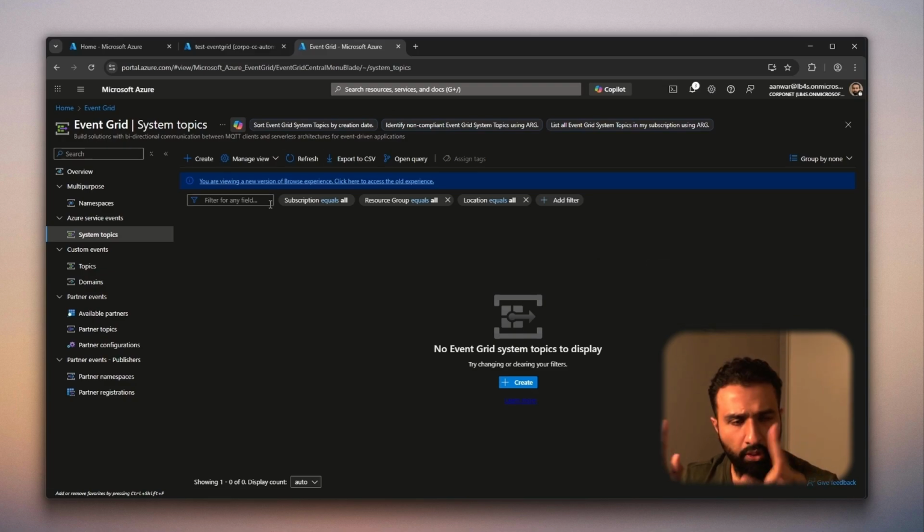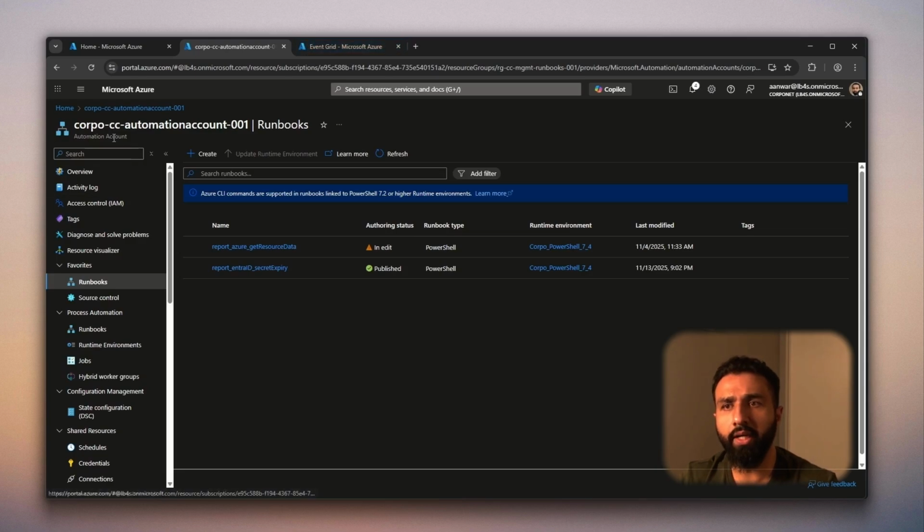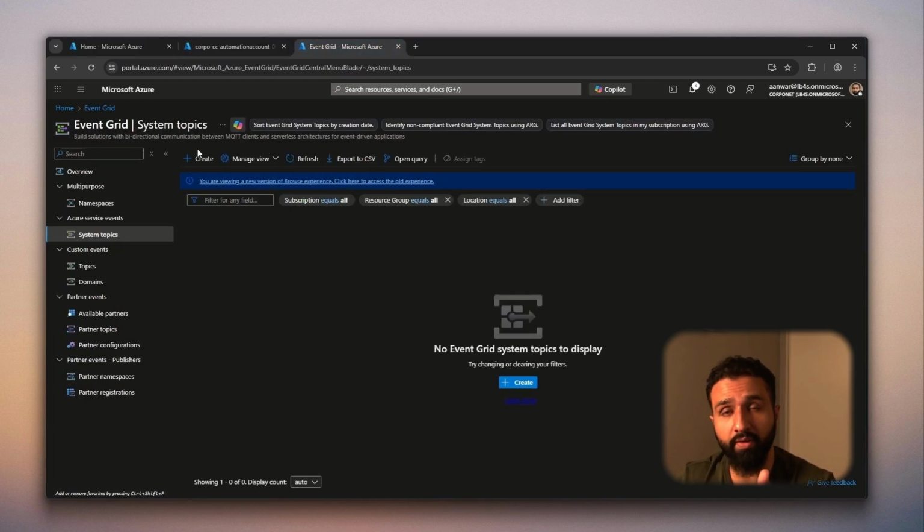Before I proceed, note that there's no option yet for setting up RBAC. Normally, whenever you're in any service, you have that option, right? Like if I go to my automation account, you have RBAC access that you can set up. But on this page, you don't. So if you don't have access to event grids, how are you able to create them, right? If you have access to the source, like the storage account, and in there, the RBAC to create system topics and general write access to the storage account, you should be able to create it. So you don't need across-the-tenant access to be able to do this. If you have access on the storage account itself, you can create a system topic for that storage account.